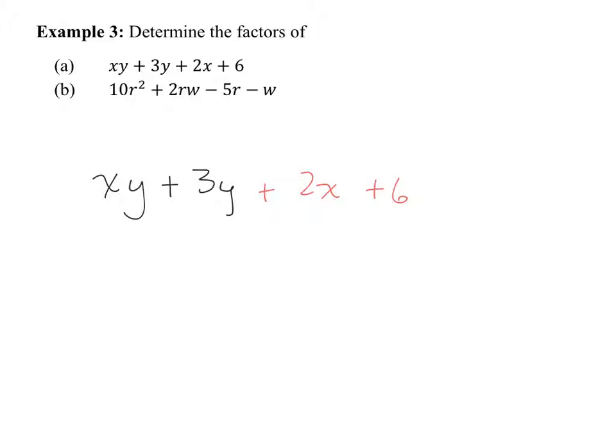Look at the first 2 terms. James, what can I factor out of the first 2 terms? Leaving me behind with? Good. And Alex, the second terms in red there, what can I factor out? 2. Leaving me behind with? x plus 3. Is that a coincidence or not? Probably not, right? What could I do next?